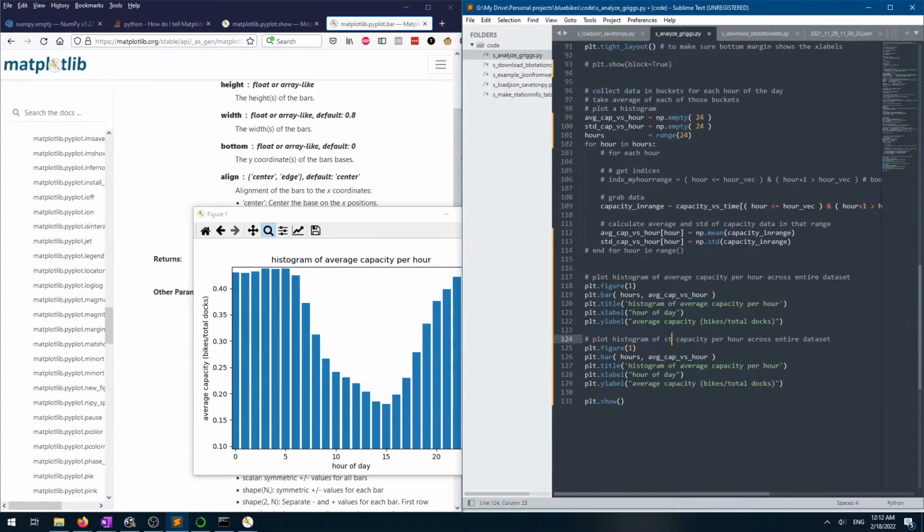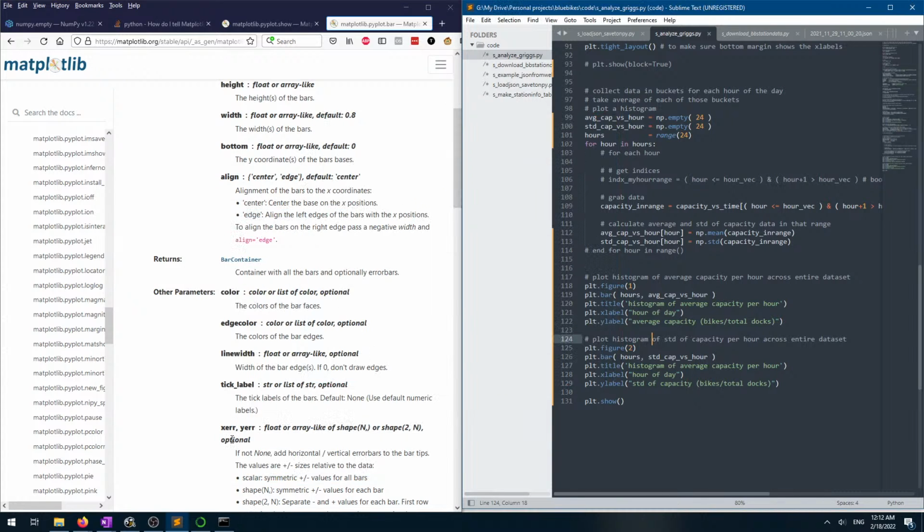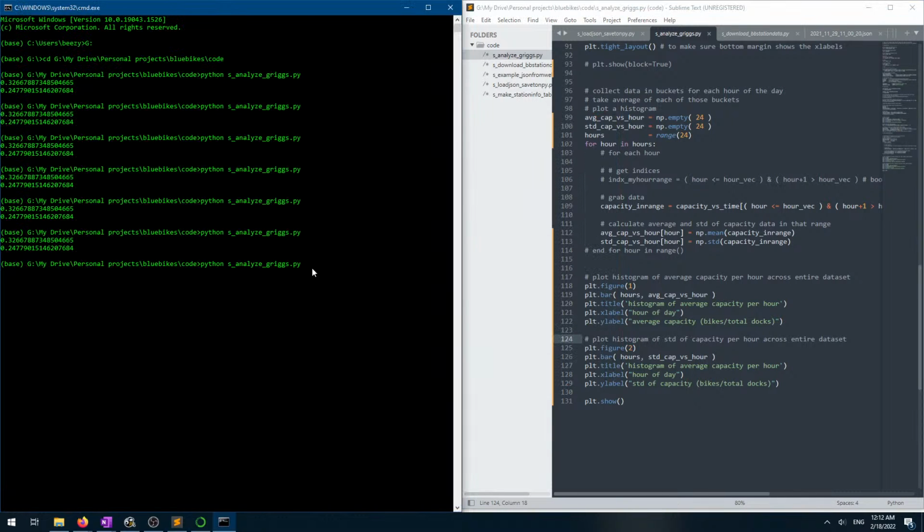Plot histogram of standard deviation of capacity per hour. Let's say d of capacity. And now looking at these plots side by side should be really interesting.